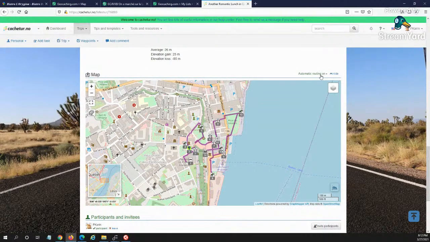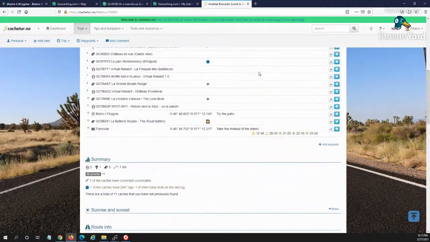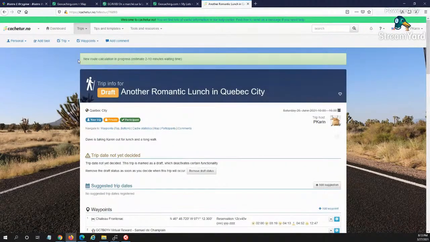So what it's going to do is go off and think about our waypoints and our order and our terrain and our geography, and it's going to do a new route. So if we go back up here, it says new route calculation in progress, estimate 2 to 10 minutes waiting time. I don't think I've ever actually had to wait 10 minutes, but there are times where I have to wait more than a few.